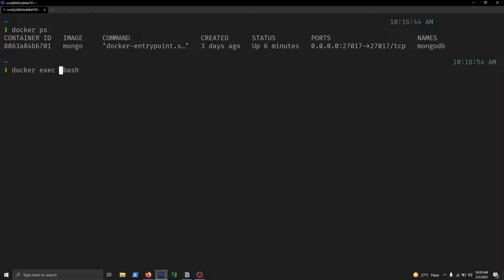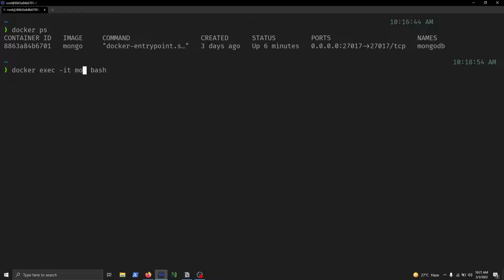Just like we gave the interactive TTY for docker run, we can give that -it here as well, and this will give me an interactive pseudo terminal, but we're not going to care about it that much at this point. You just need to tell Docker that I need one interactive TTY on this container.